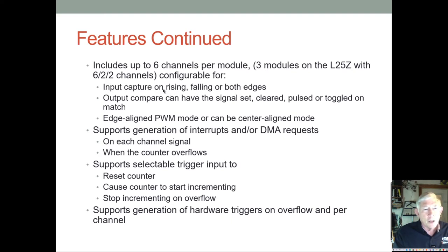And you can do input capture if you're doing the capture mode on rising edge, falling edge, or both edges. And your output compare can have the output signal set when it compares. It can be cleared when it compares. It can be pulsed or toggled on a match. So there's a lot of different ways you can set up the output, and your PWM can be edge aligned or center aligned. You can also use DMA requests when the counter overflows, and then there's a whole bunch of different trigger inputs you can use.